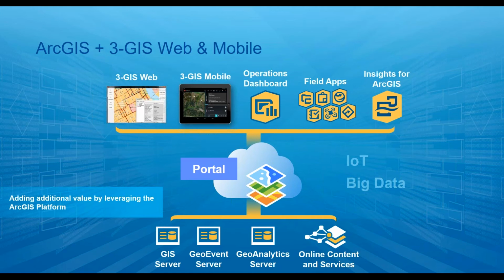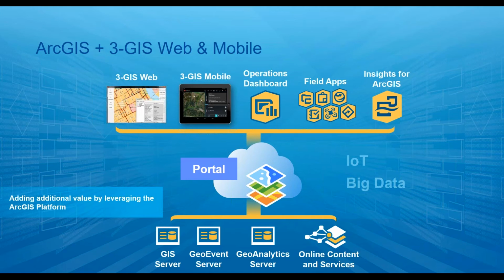For example, ArcGIS includes a ton of configurable out-of-the-box applications that you can leverage with the solutions and the apps that 3GIS provides. One of those being Operations Dashboard. So a complete dashboard application that you can configure to consume data coming out of 3GIS. So if you want construction teams to have insight into the status of a certain leg of the project, you can configure the dashboard to give them those KPIs and those metrics in real time coming from the data that 3GIS has shared through the WebGIS.